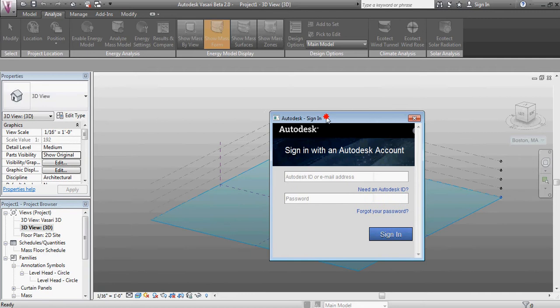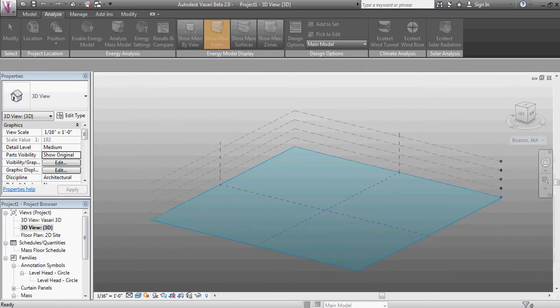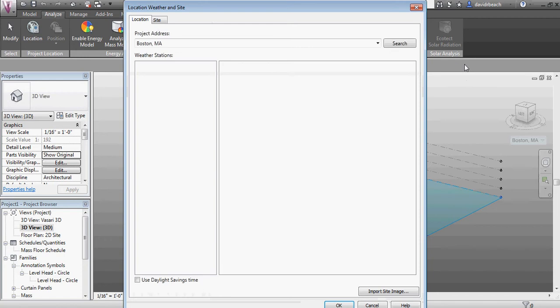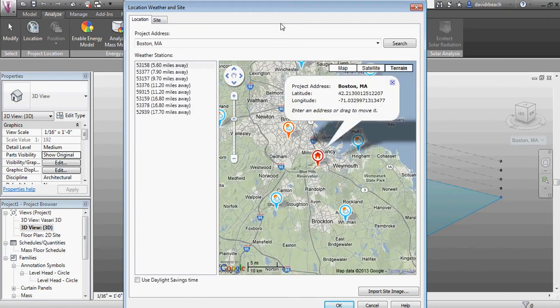So I'm going to log in really quick. And now you can see that I've signed in right up here at the top.